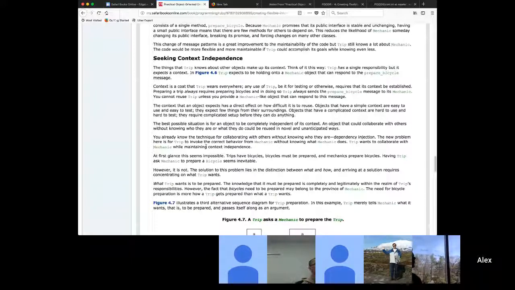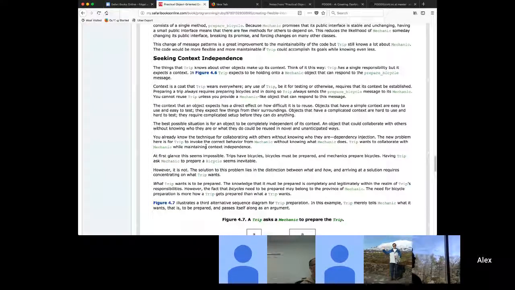Context is a code that Trip wears everywhere. Any use of Trip, be it for testing or otherwise, requires that context be established. Preparing a trip always requires preparing bicycles, and in doing so, Trip always sends the prepare bicycle message to its Mechanic. You cannot reuse Trip unless you provide a Mechanic-like object that can respond to this message.